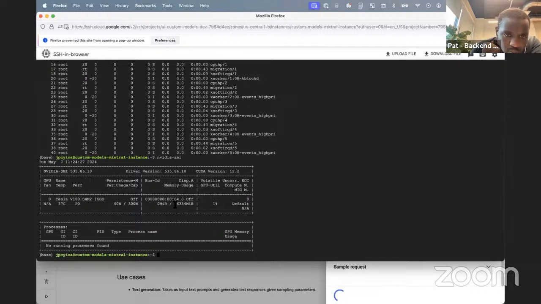Hmm. Okay, we only have 16. And do we see a PID for this process? No, from what I see, it's taking 0, but we only have 16 gigs of memory in there. So we might need to create a new instance or something with a bigger GPU. Yeah, from what I see.